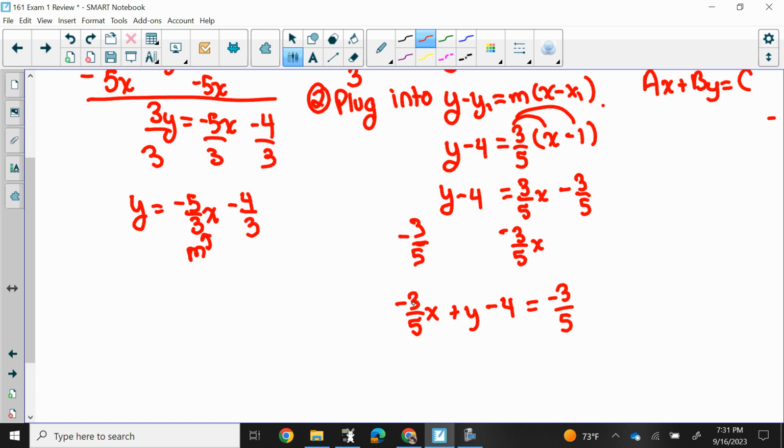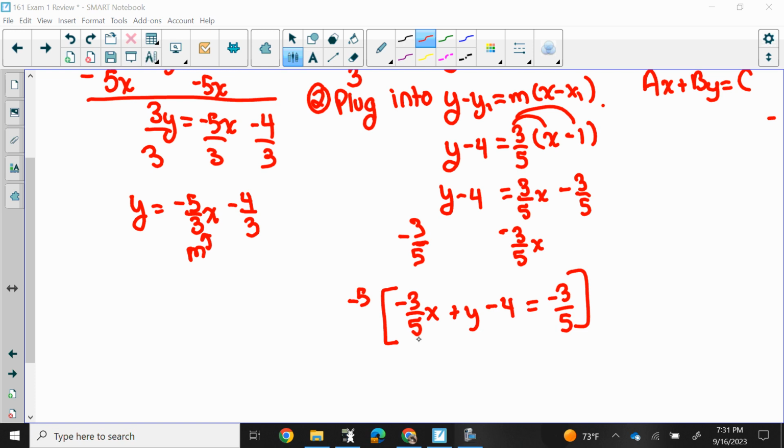Now, some people are okay with a negative at the beginning of a standard form. I will accept it both ways if I'm just grading it, but if it's on the test and you need to put it in standard form, most likely they're going to make you have the leading coefficient be positive. So in order to do that, I'm going to multiply this by -5, the whole thing.